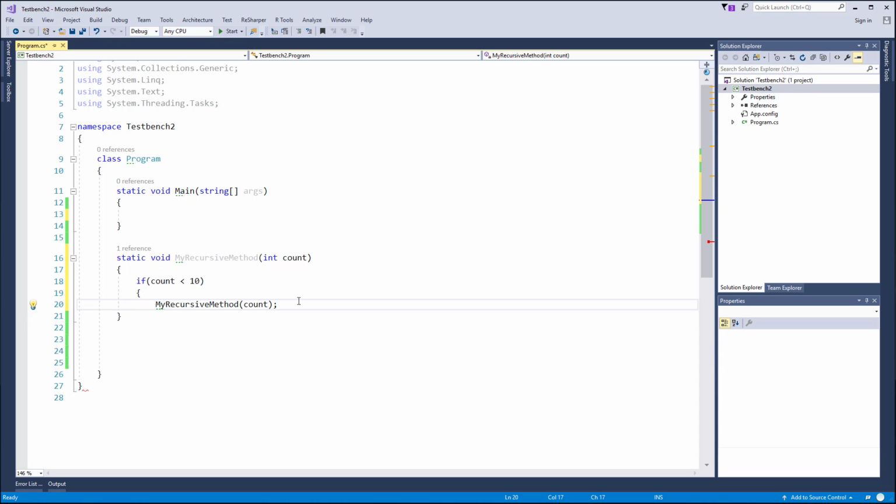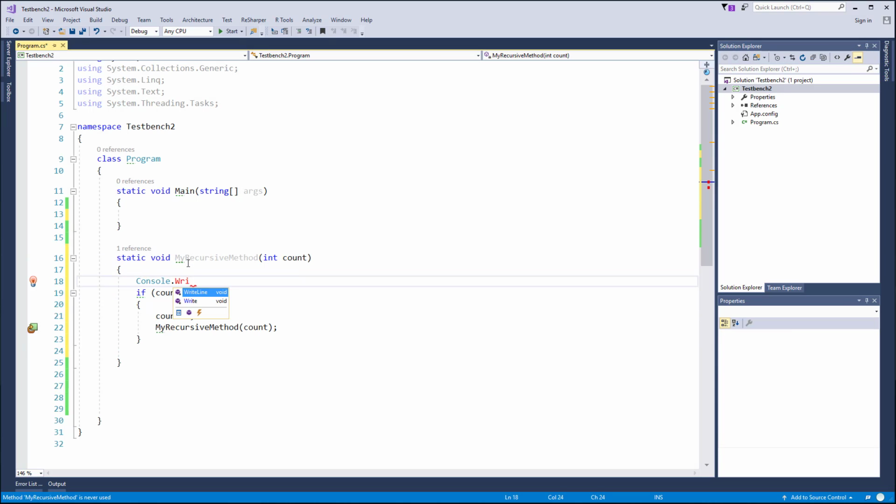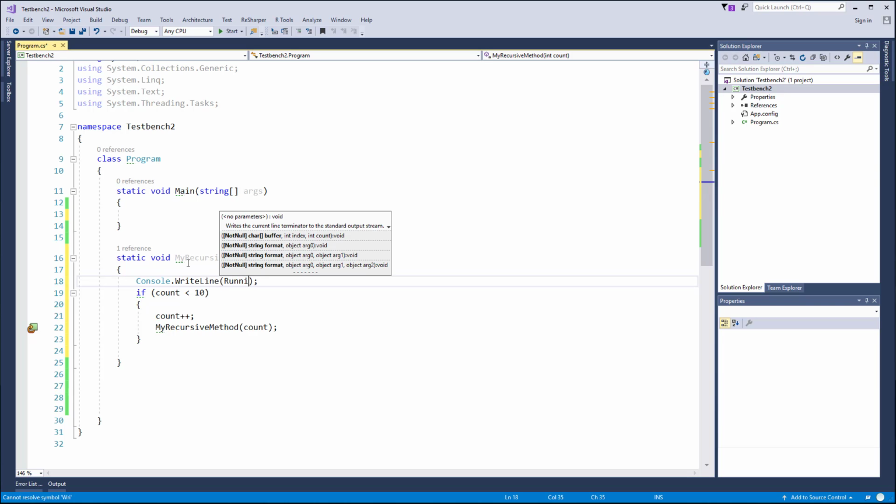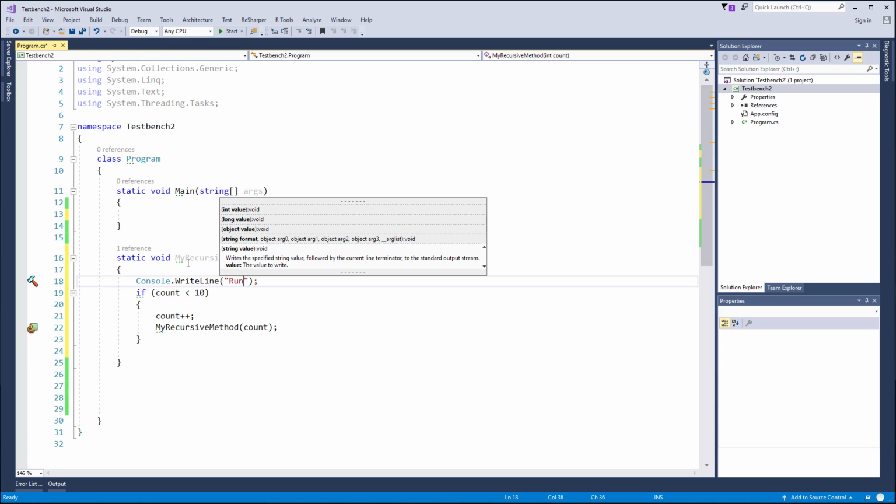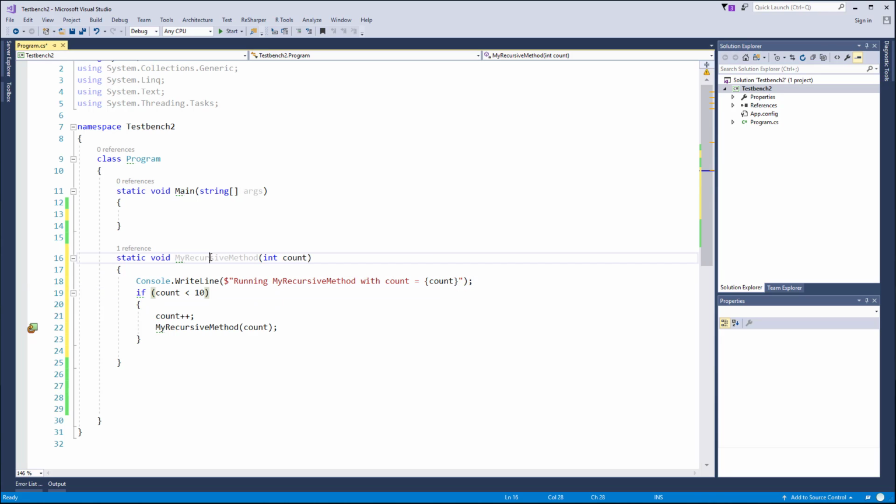That's the only time we're going to do this. Add 1 to count and call the method again, and write it to the screen. What we'll do here is we will call MyRecursiveMethod with a value of 0.